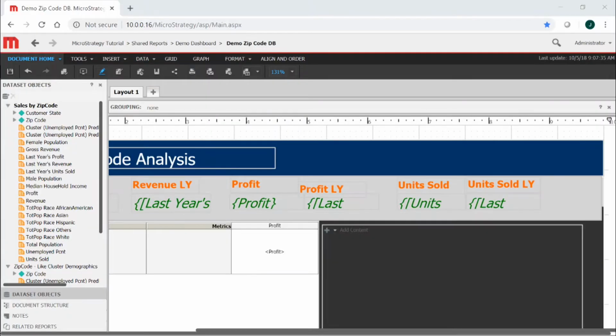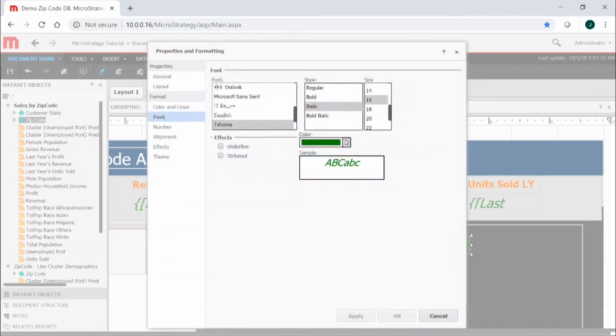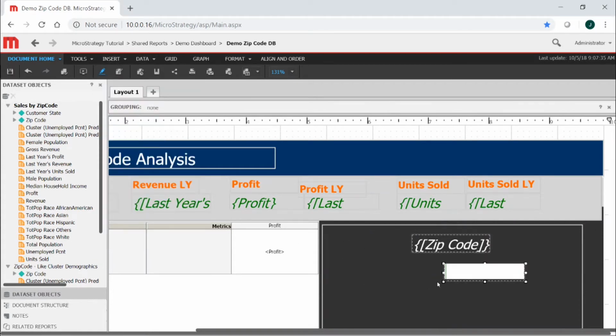So there we go. All right, so the next thing we want to do is let's set up our demographics panel over here on the right. So we'll take zip code from the left and we'll drag it over to our panel. And then let's change the formatting. We'll make this white. And we'll click OK. Okay, great. Now what we want to do is let's add our other demographic information here. So we'll add another text box. We'll insert text. We'll draw that over here. And we'll call that median income. And we'll move that over.